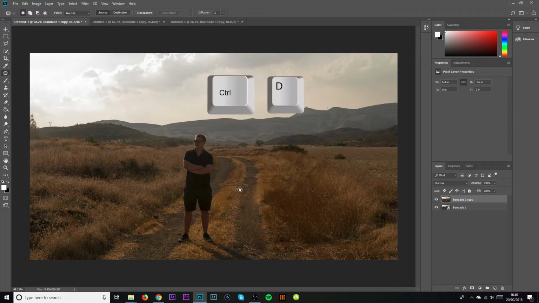Deselect, Control D. And all of a sudden, what you have is it's copied itself over there, but then it takes in the light, so it works. I don't know, this tool was just perfect. So I'm going to bring this round. Deselect. And you can see now, all of a sudden, I've made this path that was originally dirt into grass.